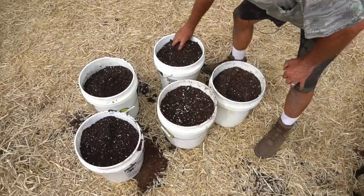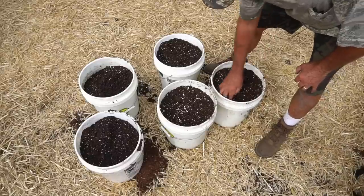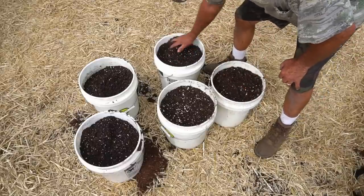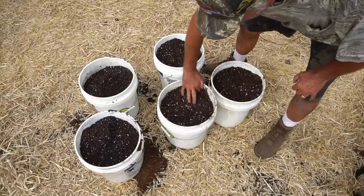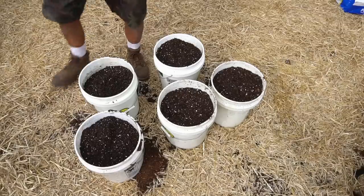I got the soil in. The next step is I want to put in a pretty heavy dose of blood meal to push the nitrogen so I can get a lot of foliage growth on this cabbage. So let me get the blood meal.